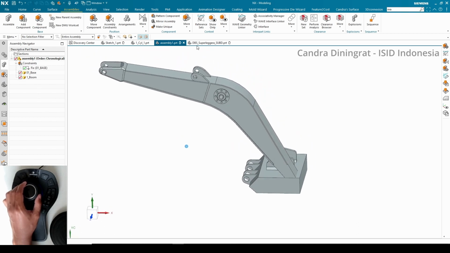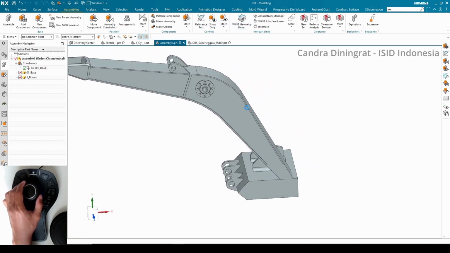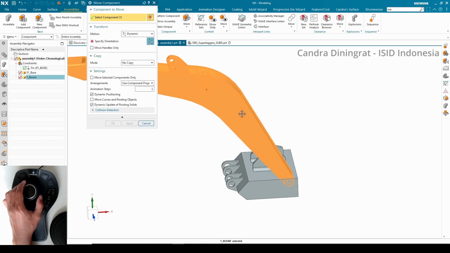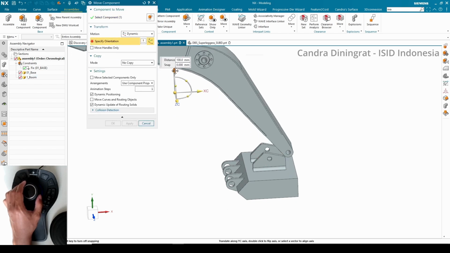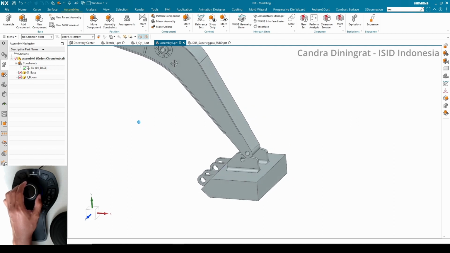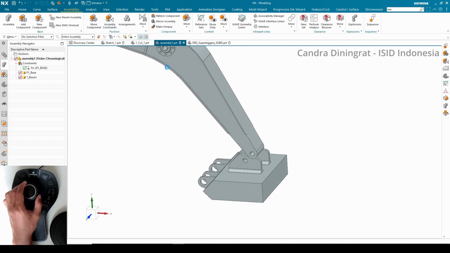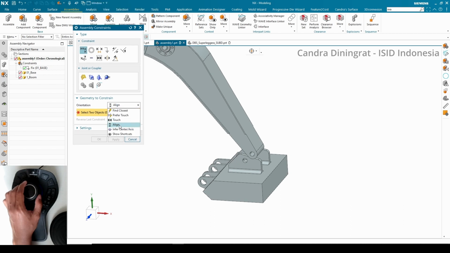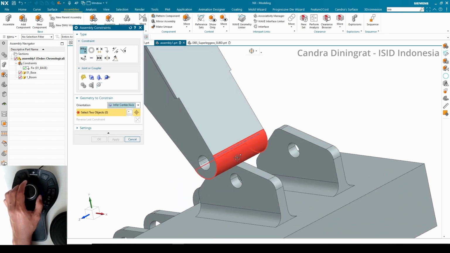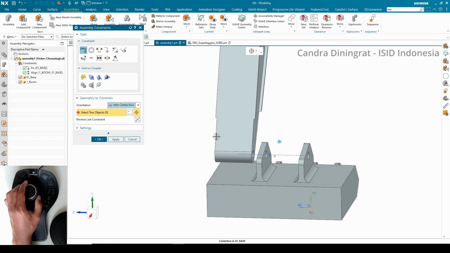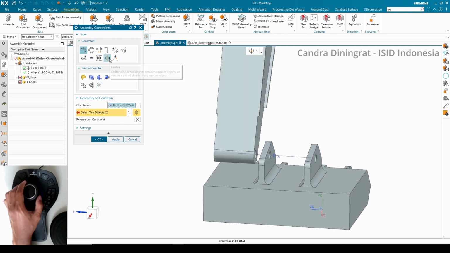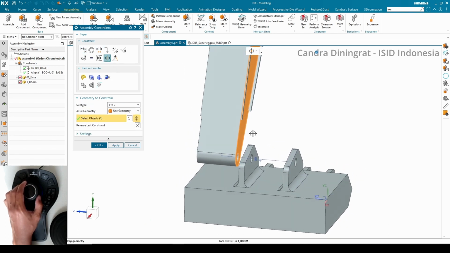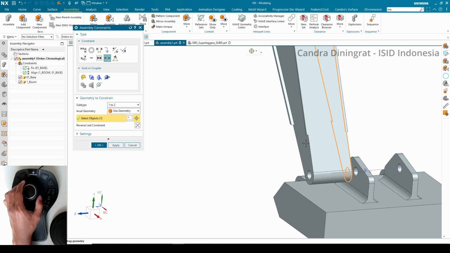Okay, let's assemble this boom to our base. So I just need to align this axis to this axis and do a center between these two faces.